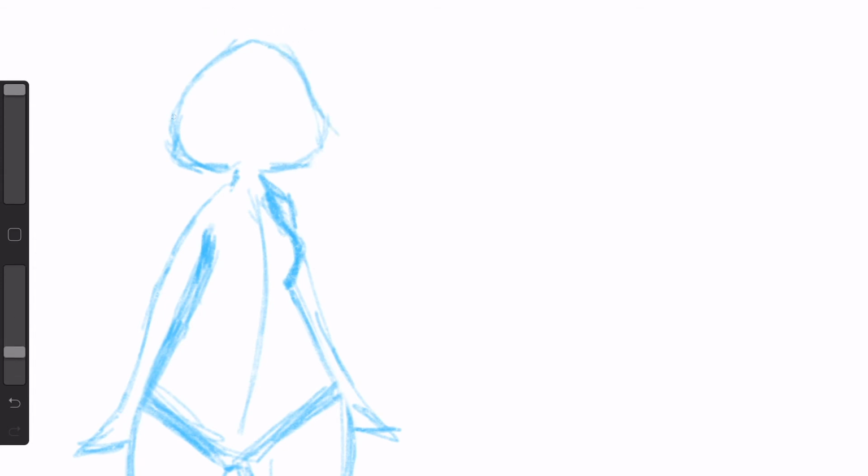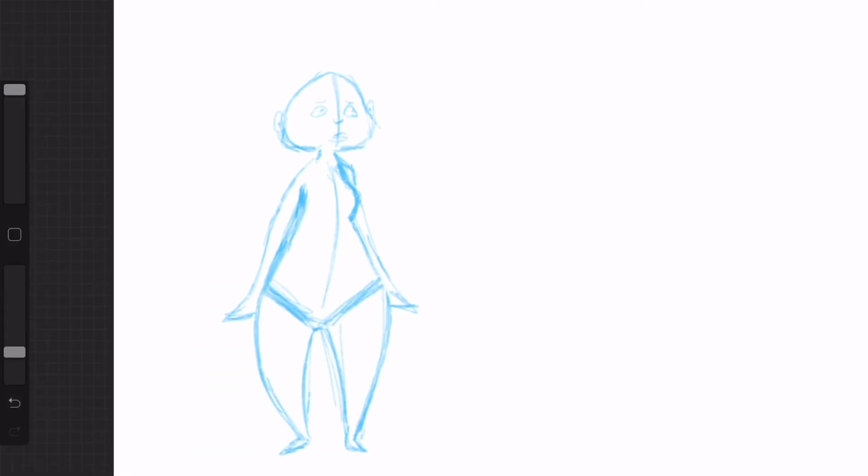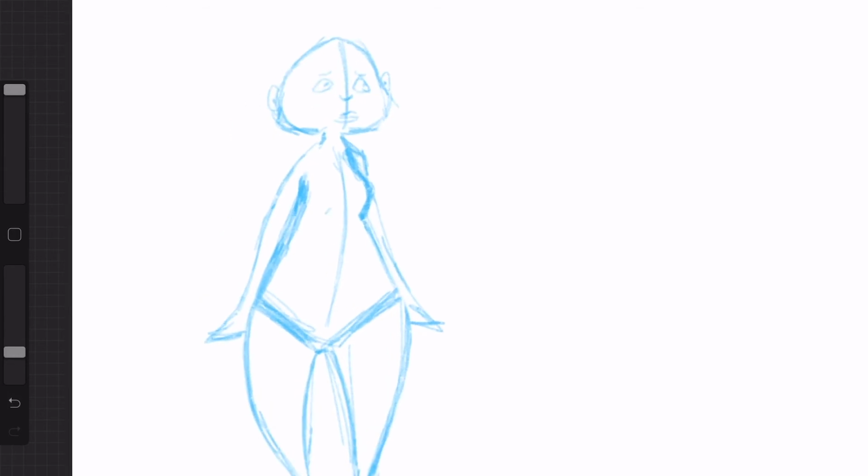Maybe we'll do some, just for now, some human ears. The head might be right there. The nose. The eyes. Okay, so you can kind of see a very rough start here of the guidelines of our feminine character.